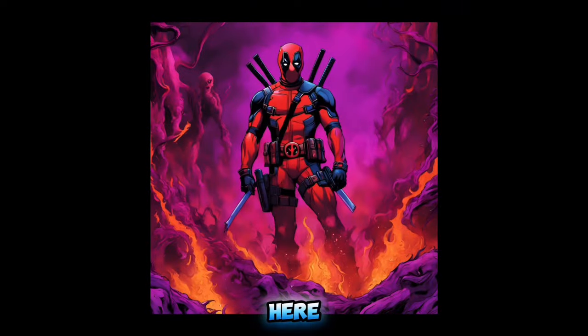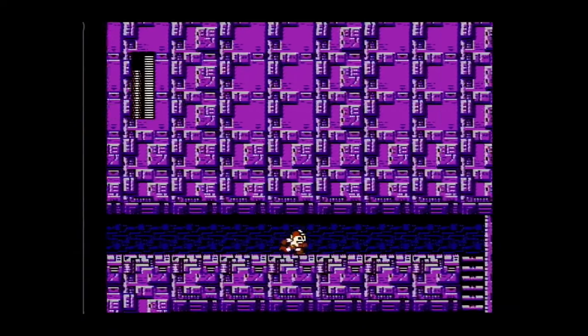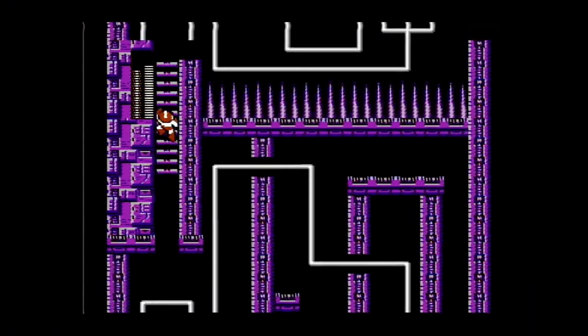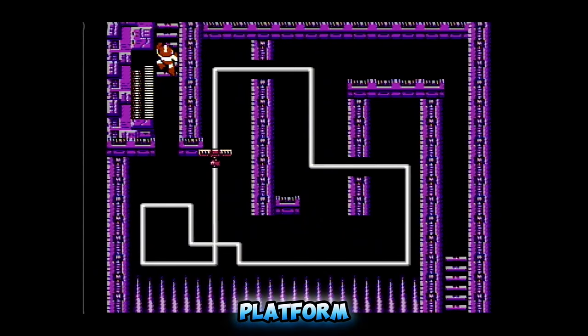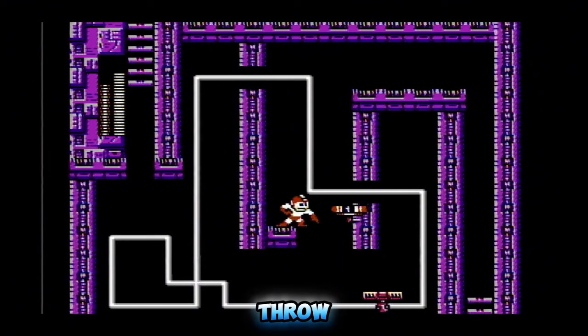When you get here, switch to item 1. Now you can just take damage and use your iframes to make it through the spikes. Now wait for the platform. And throw your item 1 like this.